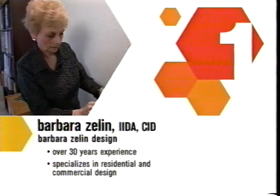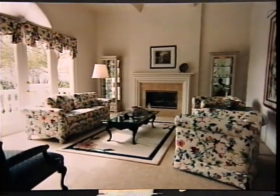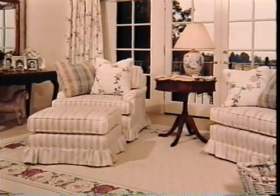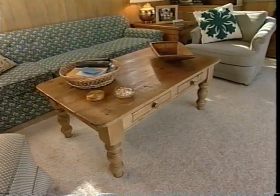I don't have a style that I prefer to work in. I really love them all. When I'm doing contemporary, I want to redo my house. If I'm in a traditional mood, I want to do that. But I love them all. The Dunbars seem to like a little bit of country, a little bit of craftsman, a little bit of earthy things. And Mrs. Dunbar's color sense is wonderful, and we're going to continue in that vein.